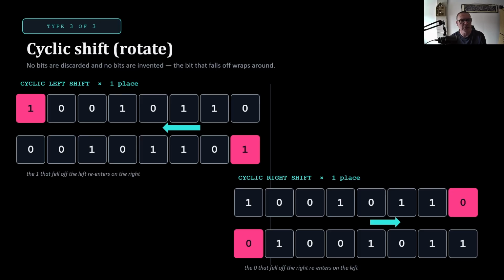And then we've got cyclic shift. In this case, if we're shifting to the left one place, you can see the one that's in the bit on the far left, instead of dropping off and disappearing, will be wrapped around and come back in on the right hand side. So again, there are no gaps, but what we've used to fill that gap is the bit that was on the left hand end, and it's come back in on the right. And obviously for a right shift it's the other way around, so it drops off the right hand end but comes back in on the left hand end of the number, and that's a cyclic shift.